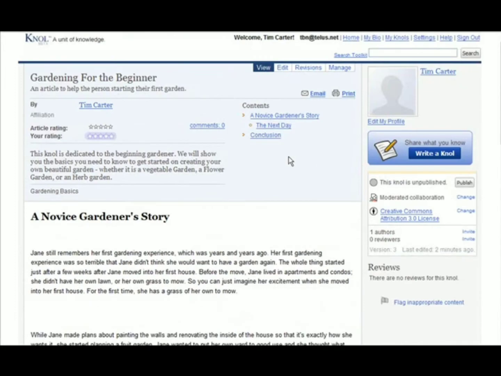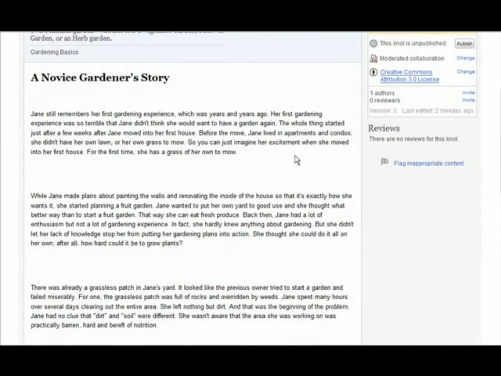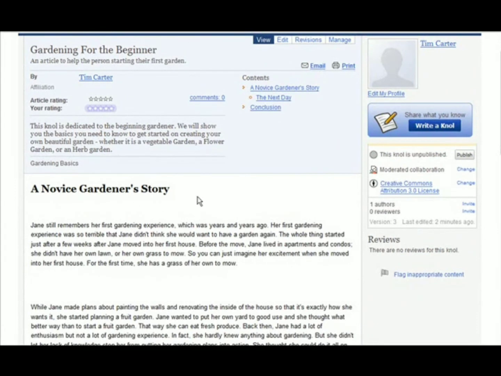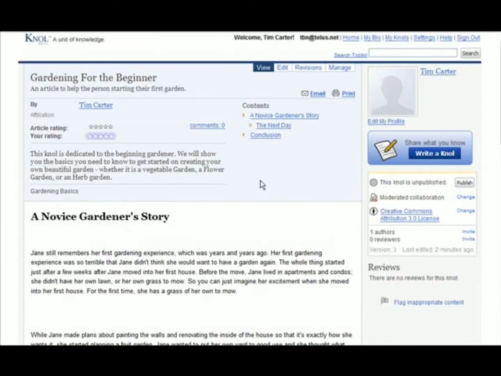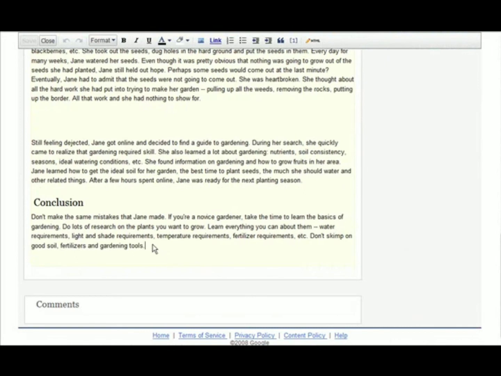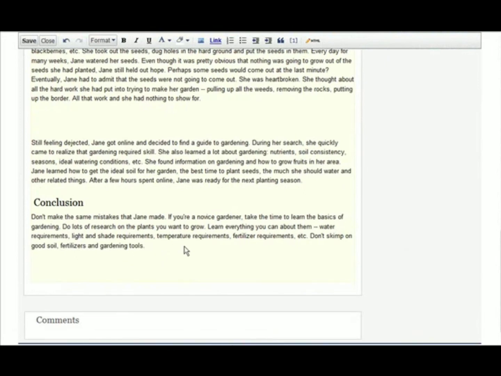Now, as I mentioned before, we can do a link to one of our external sites in here, and a good place to do that would be at the bottom of your article or within your article. So let's go back to edit, and then at the bottom here we could just say, for more information, go and have a look at my website on gardening, or something like that. Depends. Put any text here that you want. Make sure that your keyword is in there so that it helps you show up in the search engines.